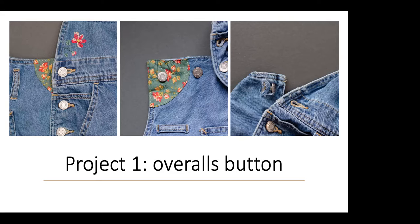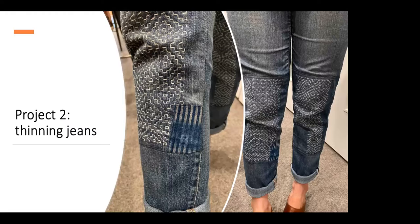My second project was thinning jeans. The front of her knees and thighs were really getting thin and she was afraid it was going to tear. So she actually removed the inseam on the jeans so that she could lay the jeans flat and do the hand stitching. She did a big patch on the inside and then she did all the little decorative stitching. And this is a really good example of a sashiko stitch.